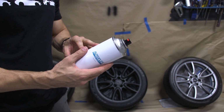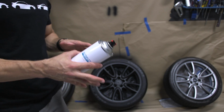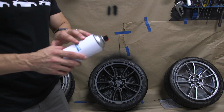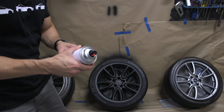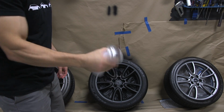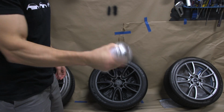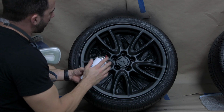We like to tell you guys that the gloss has a pot life of about 1 to 2 hours. We have seen it last longer than that, but just to be safe, you want to use the gloss can completely within an hour. If you're spraying wheels, that should be more than enough time. So now that you've got the gloss and the activator mixing up, you're going to shake it really well. I like to shake it for 60 seconds before I even start to spray. Now we've got the gloss fully mixed up and we're ready to apply it.